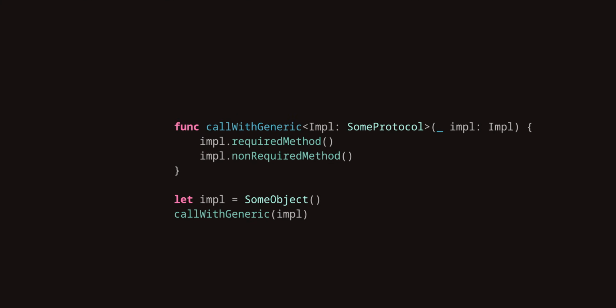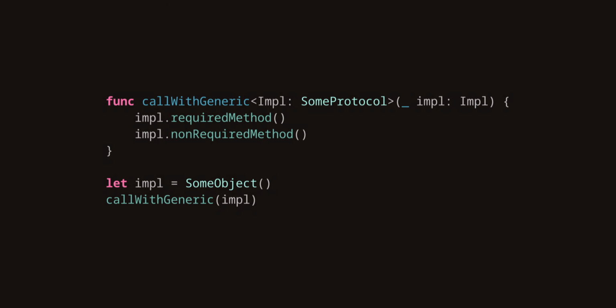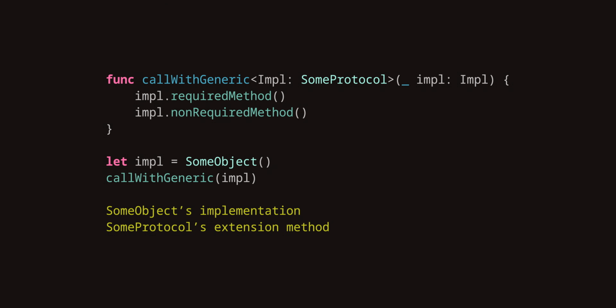And here's the most surprising scenario. When you use the protocol as a generic constraint, the compiler does know about the concrete implementation, but the runtime doesn't. Since I'm using a struct, which guarantees static dispatch for the implementation and improves the chances of generic monomorphization, you might expect to have the implementation's methods called in both cases. But that's not what happens. Just like in the previous scenario, you get the required method from the struct, but the non-required method from the protocol. Confusing, right? This behavior can be explained though, at least to some degree.